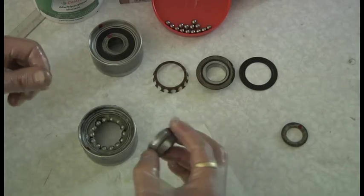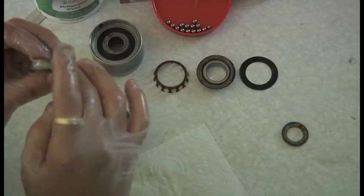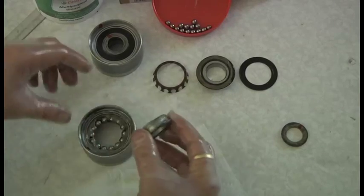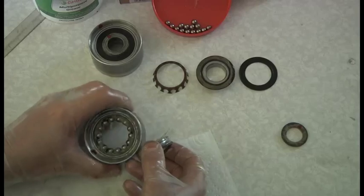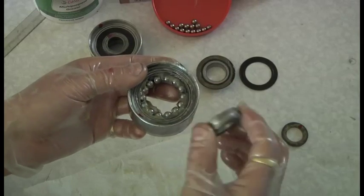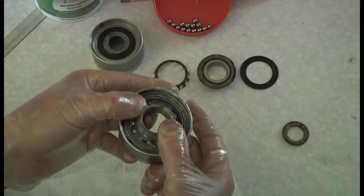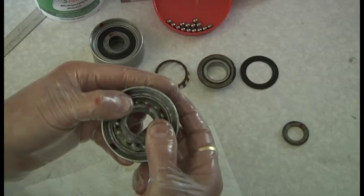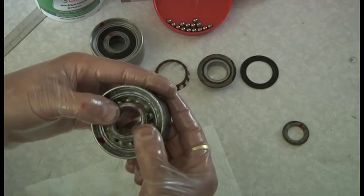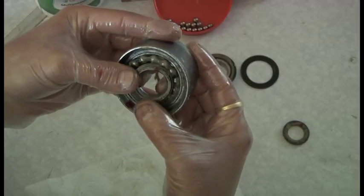So there are the balls in there. You can pack a little bit around the edge here as well. Now the trick is that you push these bearings up from the rear and they will splay out. As I push them up, they will splay out a bit and allow this tapered one to push in. It's a little bit of juggling. I tend to put it in at an angle and push the others up - it's hardly any pressure at all. You just let the centre move these other ball bearings out of the way. It kind of just spreads the crown out as it were.